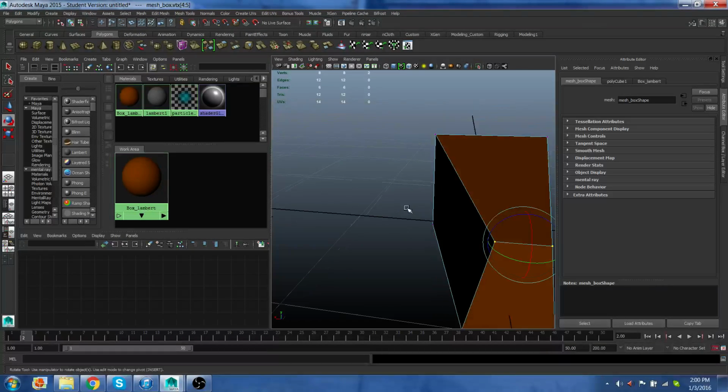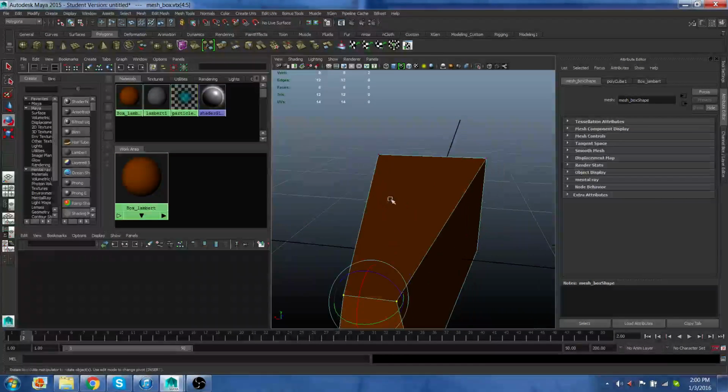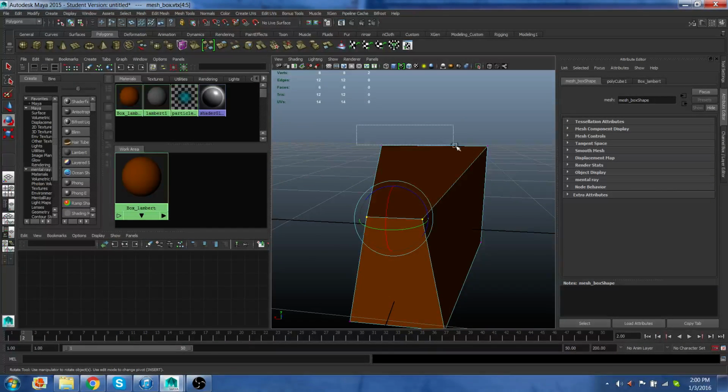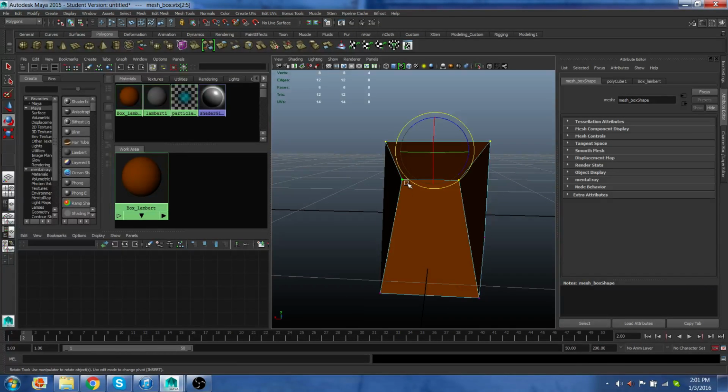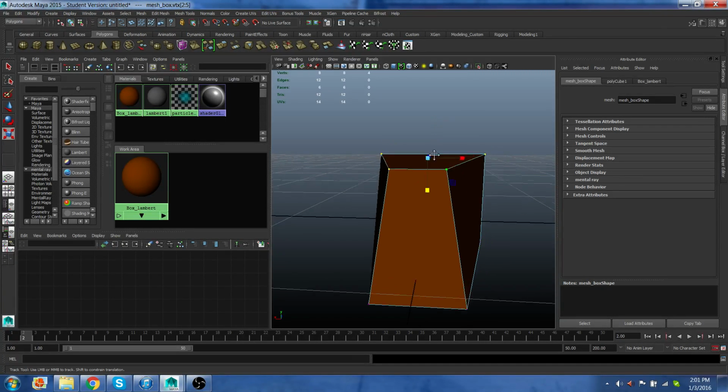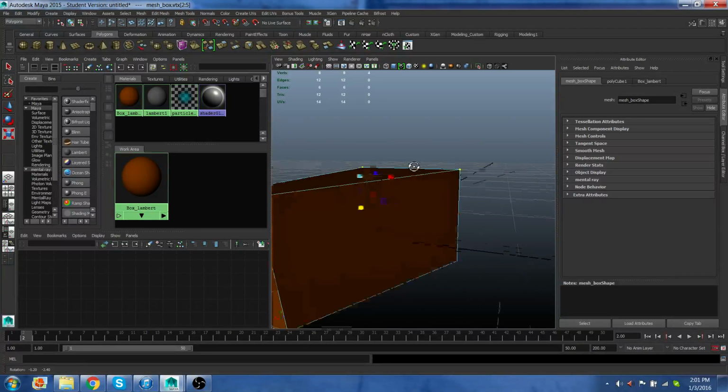What I find scaling vertexes is great for sometimes is when you end up with vertexes that you want to stay parallel but somehow end up coming off axis. So you saw me shift drag, make a little selection box and select those. All four of these are selected. If you press R, that'll bring your scale tool up. And if you push the y-axis down to the blue box, that'll make the vertexes all horizontal.